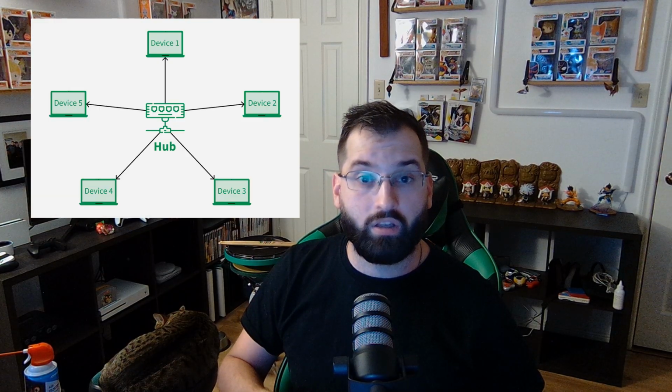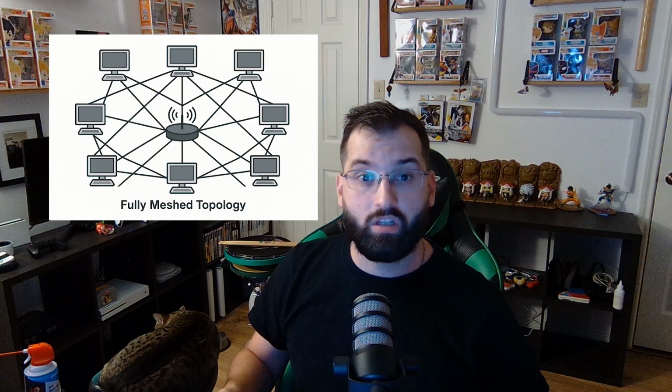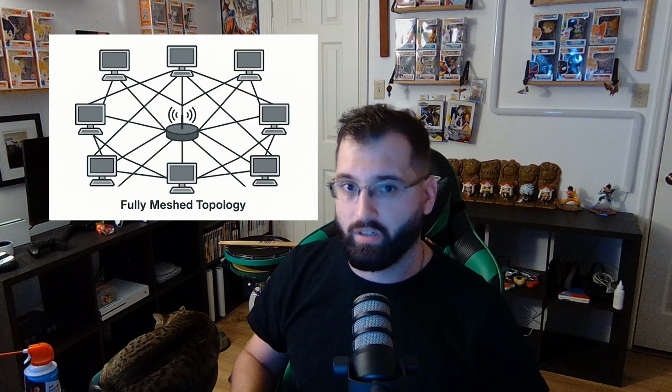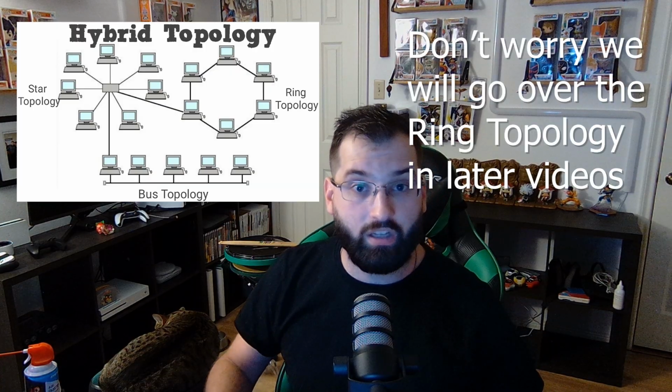To sum it all up, a topology is really just a bunch of devices and how they're connected and how data is flowing in between them. A bus is simple but fragile. A star is organized and very common. A mesh is extremely reliable but very expensive. And a hybrid is a combination of a lot of things and most practical for very large scale networks and systems. Each one has their own unique place, and understanding them will help you with design and troubleshooting. And that's our breakdown of network topologies.